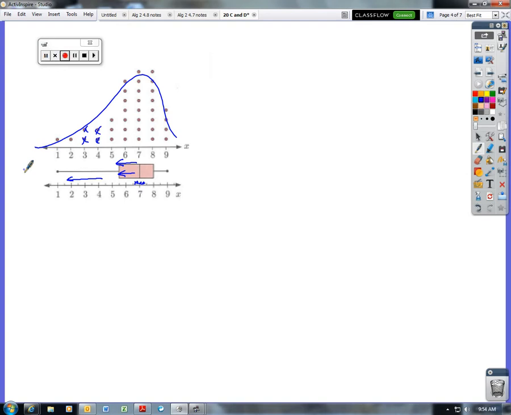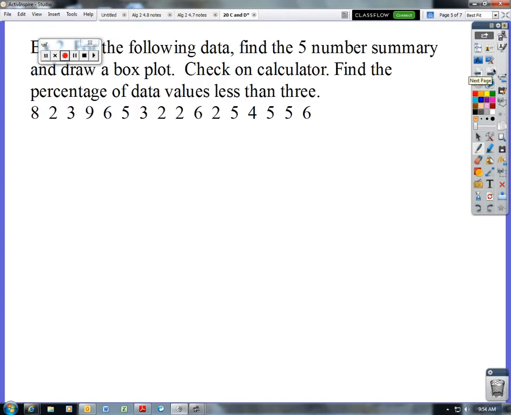So now we get to do example 9, which is this one. Well, it's 9 in the book. I call that example 2 here. So we have some data. We are going to find the 5-number summary again, but this time we're going to draw a box plot also. And then I'm going to show you how to find that on the calculator. And then when we're done, we have a question to answer.